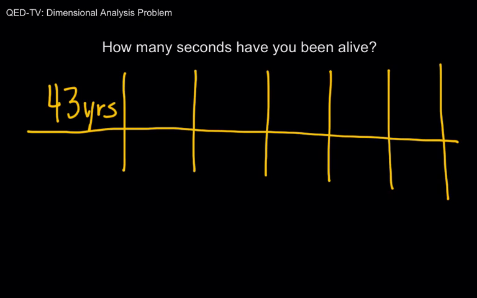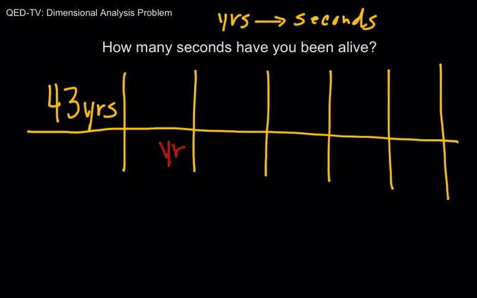So I want to know how many seconds. So right now I'm in years, and I want to go until my units are in seconds. And so that tells me how I should do this problem. It's called dimensional analysis, so I'm going to analyze the dimensions. I do not want years as my unit, and right now that's what I have. So I'm going to put that unit on the bottom in my next conversion factor so that I'll be able to cancel it out. Now, what should I go to? What unit should I put in my numerator?